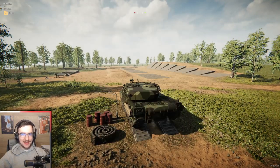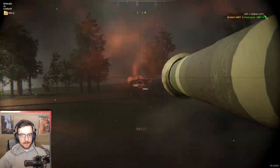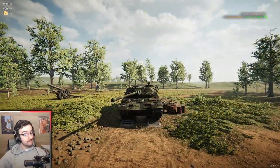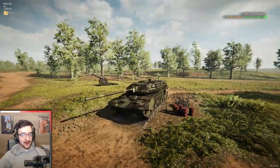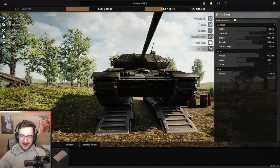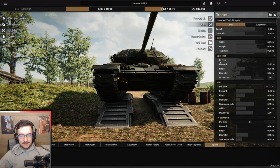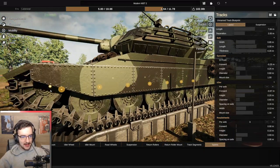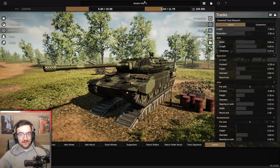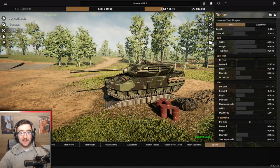So spawn in MBT-2. It is going to shoot us first. It tracked us, but we destroyed it in one. I think we've built something quite strong here, hopefully. I did get tracked straight away, so we might as well modify that a little bit. Let's go ahead and make our track thickness massive. There you go, as big as it can possibly be. With that being said, I'm going to go ahead and lower this down so it doesn't pop through the top. All right, save. We're done. We're going to put this in a war battle now.